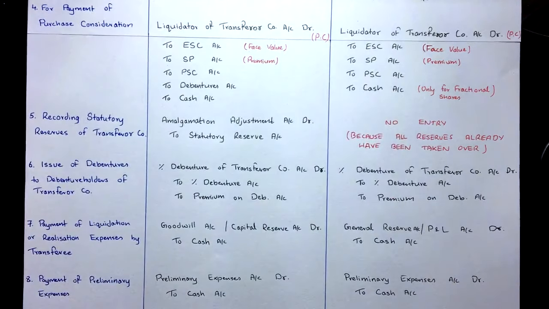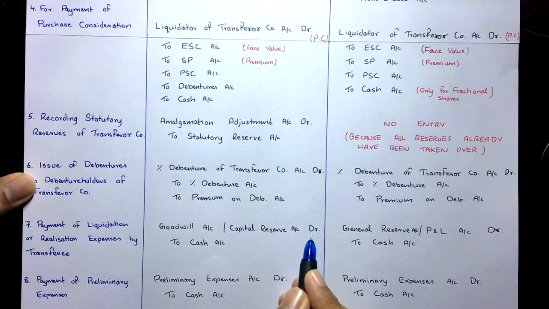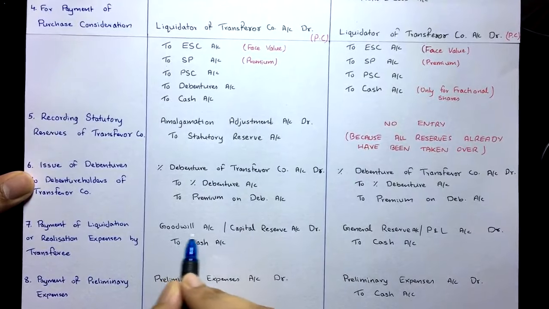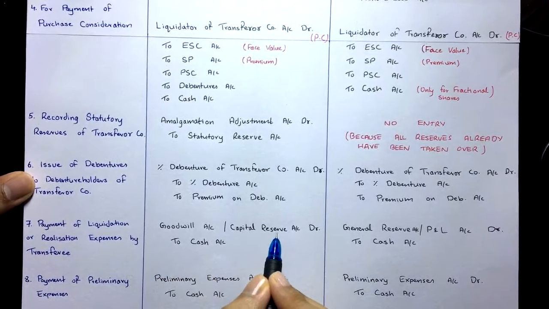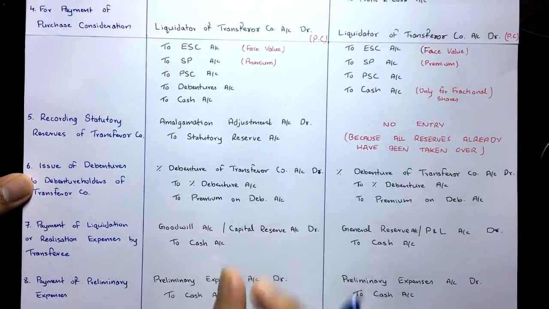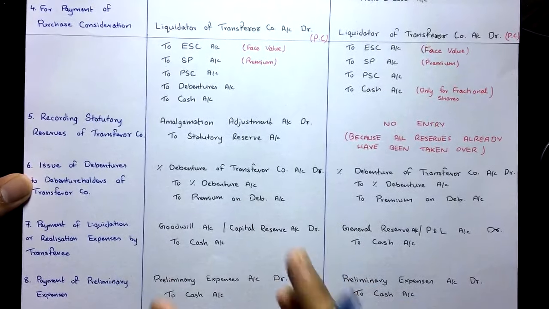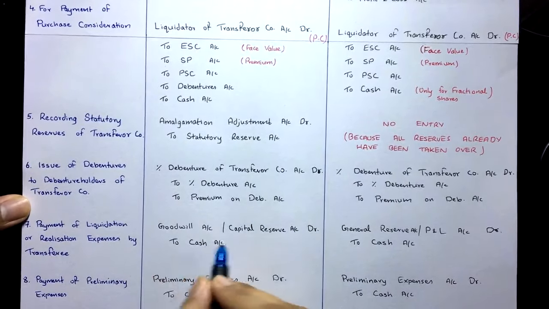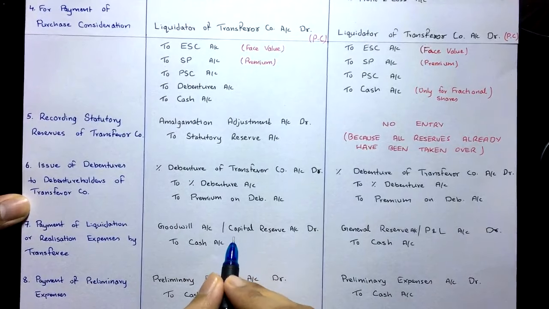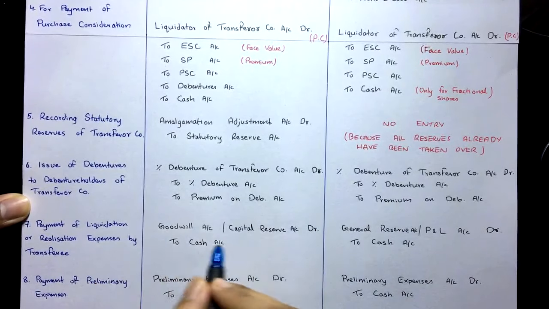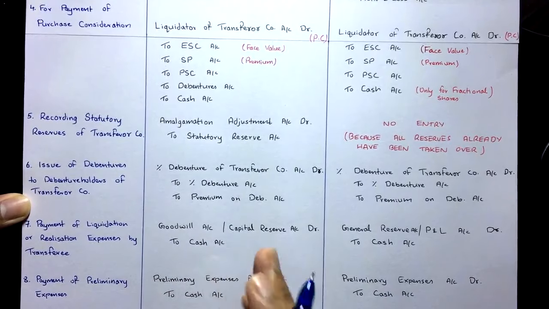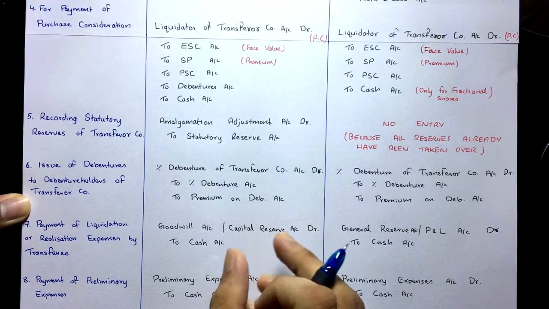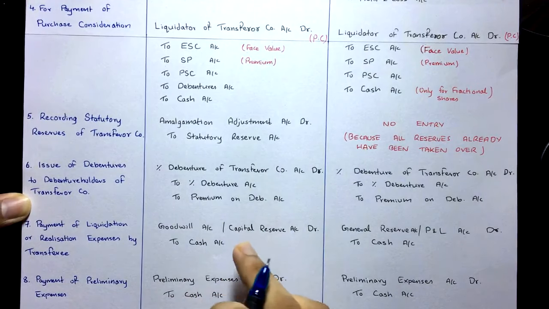Right, so the entry would be, see here, goodwill account debit, capital reserve account debit to cash account. Now you will be wondering, why are you not taking realization expenses or liquidation expenses or whatever the expenses, that account? Why are you taking goodwill account or capital reserve account debit to cash? See here, that is because this expense is paid by transferee company, and this is not just any normal expense. No, it is expense related to transferor company. Yes, so we consider this expense as a cost of acquiring that company only. So we capitalize this expense. हम ये expense को balance sheet में लेके जाते हैं. Okay, we capitalize this expense.